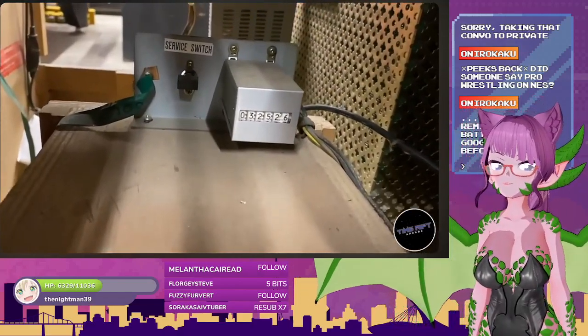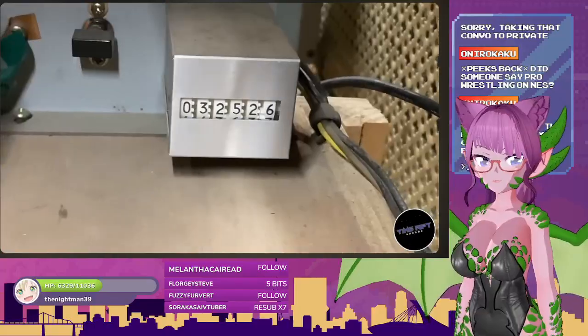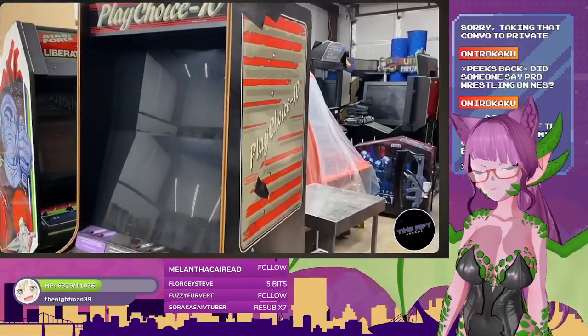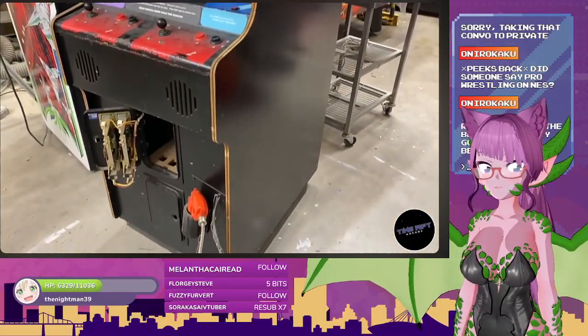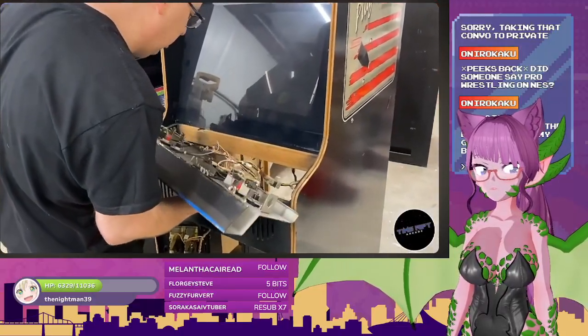Alright, well, before I take this thing apart, I thought we'd look at the coin counter. It appears this unit has been played over 32,000 times, which means it would have earned over $8,000 from quarters, which isn't really a good number, but considering this machine didn't have any good games like Super Mario Brothers, I'm surprised it wasn't worse. Okay, let's remove the control panel.